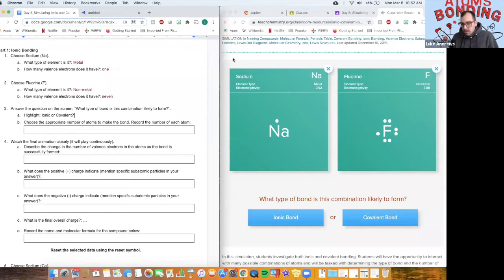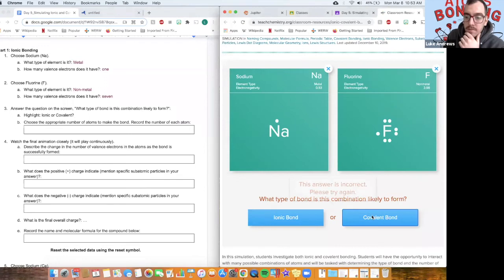So let's break down the words. In ionic bonding, the root of that term is the word ion. An ion is a charged atom, an atom that has given up or received an extra electron. So now it has a charge on it. If we break down the word covalent, co meaning together, valent referring to valence electrons. Does that ring any bells? Does that bring anything back? So would it be covalent? I don't know. Let's check.